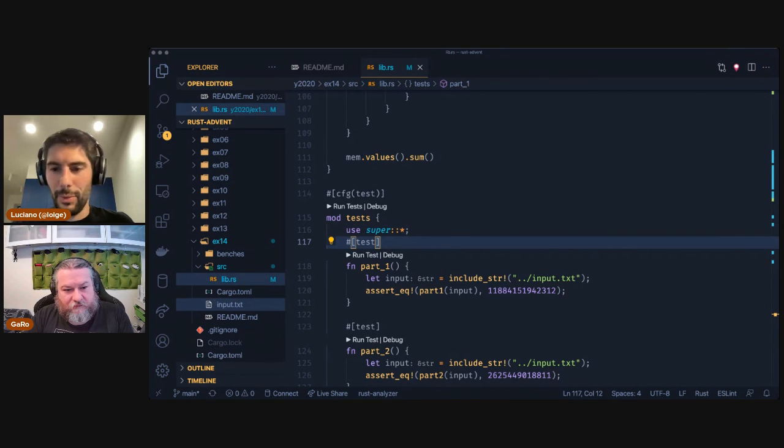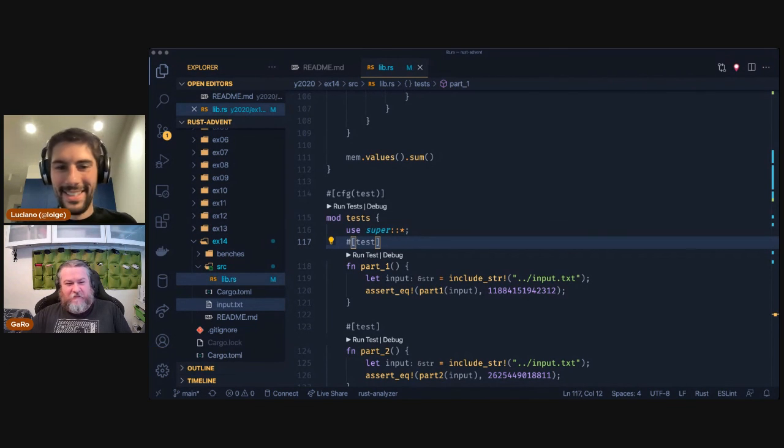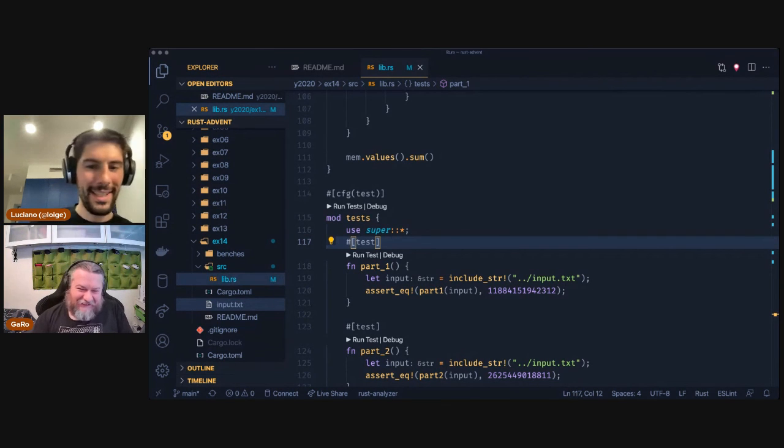Well, tell us your preference, which is not going to be scaling a cluster, because I have no idea how to scale a cluster in Rust. So sorry. Maybe one day we'll get there, but not yet quite there. Scaling a cluster. You put everything in EKS and then you write a YAML. Done. Exactly. Yeah, Roberto will tell you that.